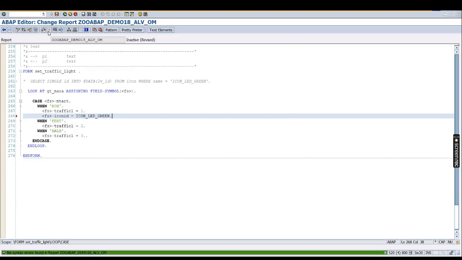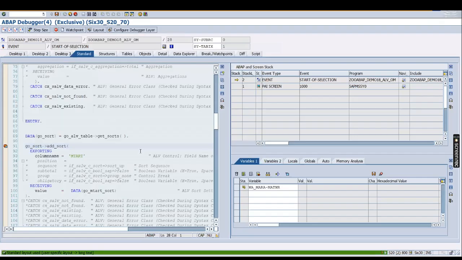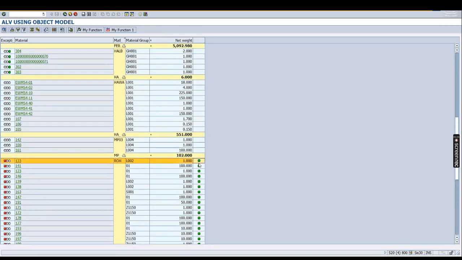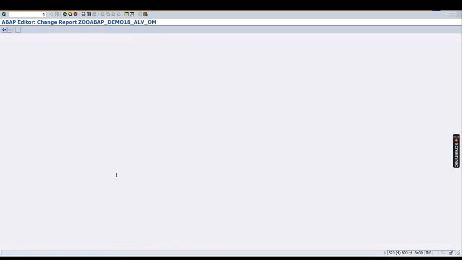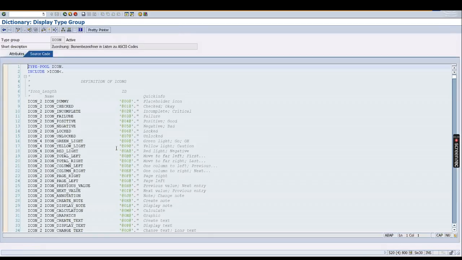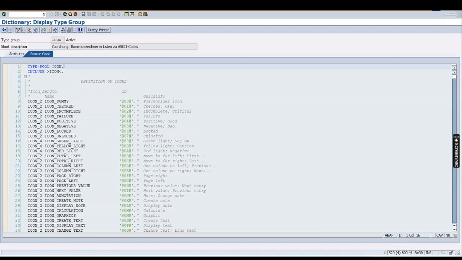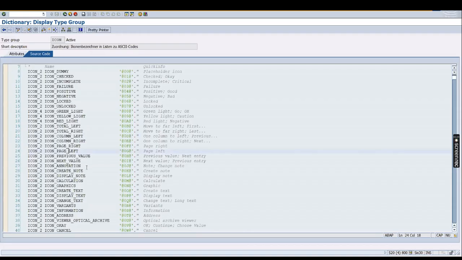Okay. Check it, and activate this one. F8 and go down. Yeah, now also it's coming. Okay, so directly we can give that name also and it's working fine. You can see that it's under the type group, and that ID which defines the name is actually what we are passing. So if you double click over here, it's directly taking us to the green, and this is the value we are passing.